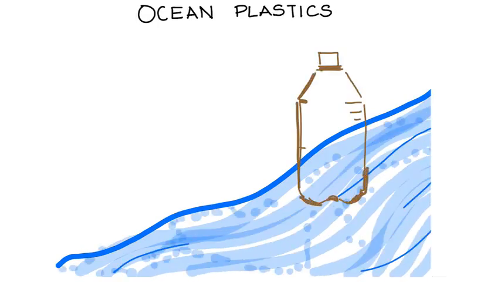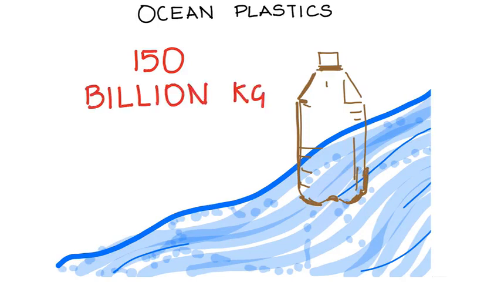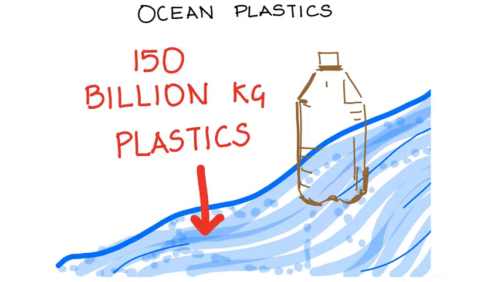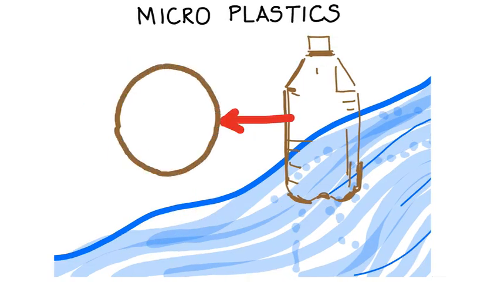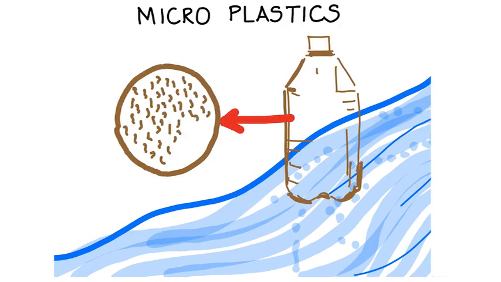Plastics are derived from oil and chemical additives. We have over 150 billion kilograms of plastics in our oceans, including more than 20 billion kilograms of chemical additives. A single plastic bottle disintegrates with the help of the sun and other factors into tiny microplastics that are less than 5 mm in width. That single plastic bottle can break off into 10,000 microplastics in the ocean.